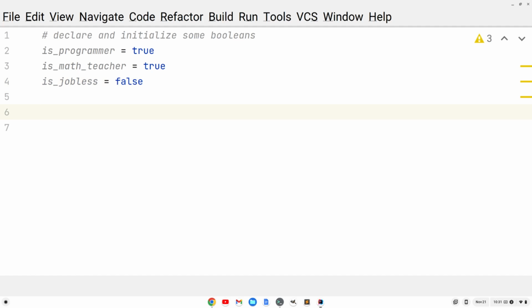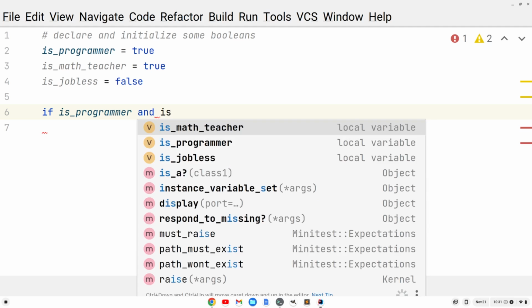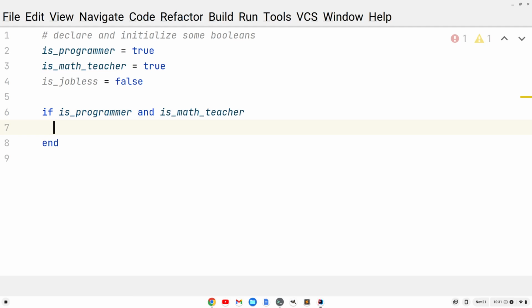so now let's use and. Okay, so we're going to create a conditional, but it's only true if two things are true. So we'll say if is programmer and is math teacher, then we'll do something. We'll print out you are a programmer and a math teacher.